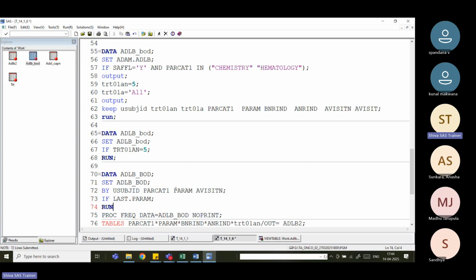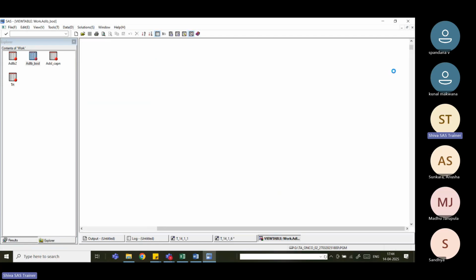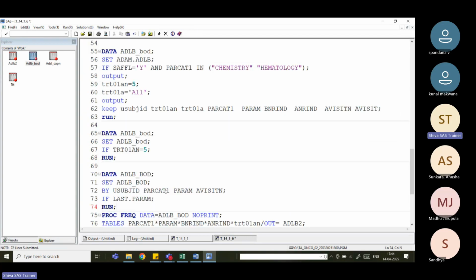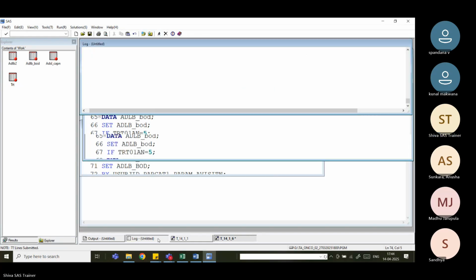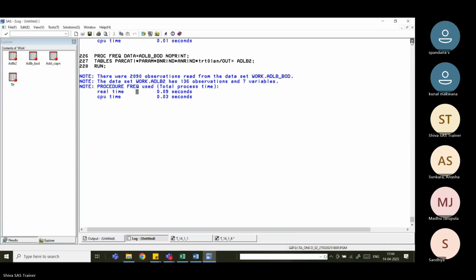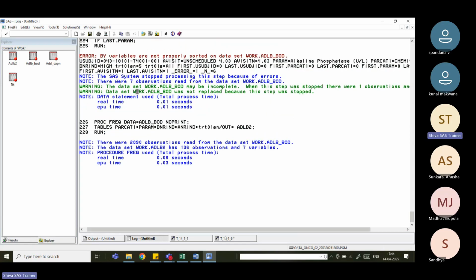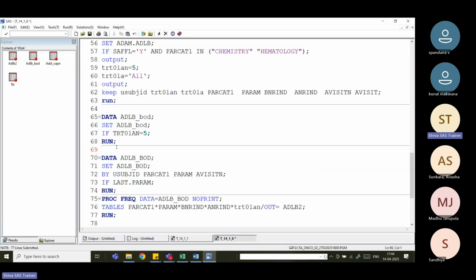If you pick the last record for each parameter of the subject, so automatically last record will pick up for each parameter. Okay. By variables are not properly sorted.